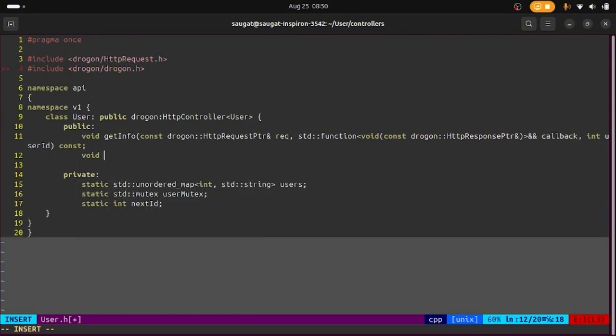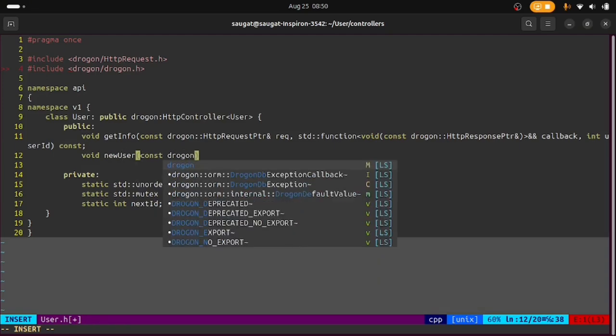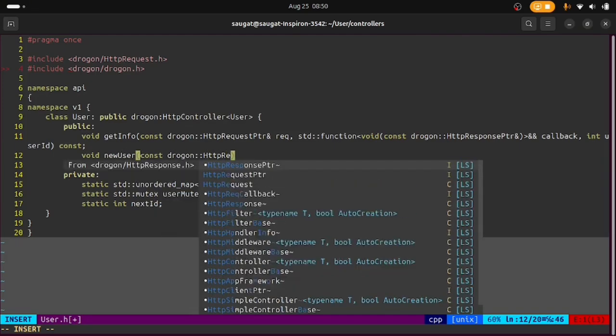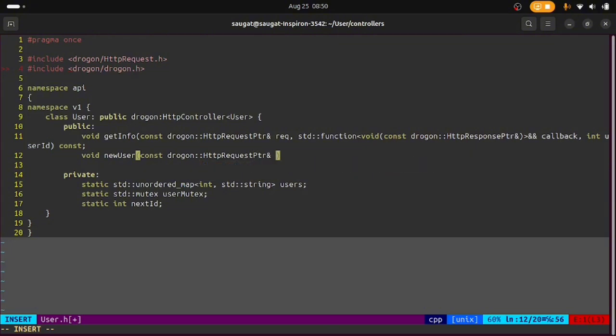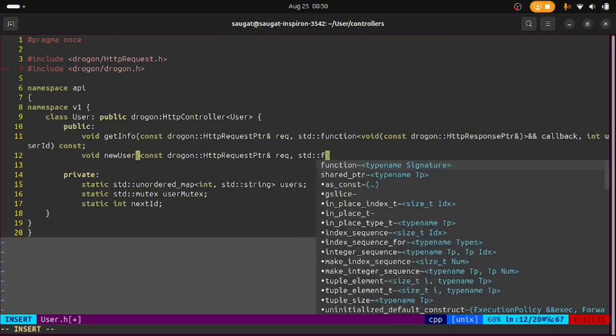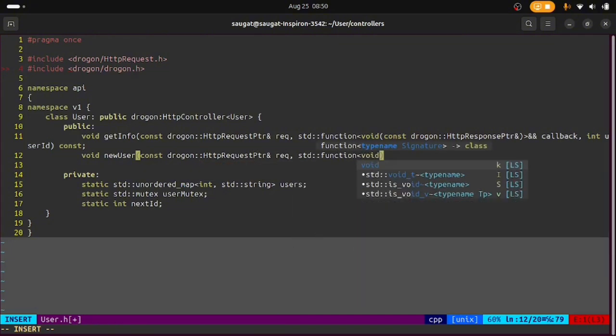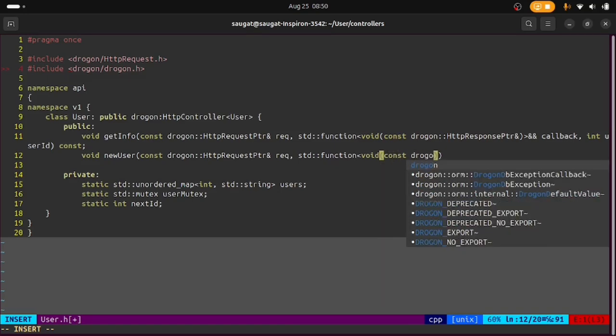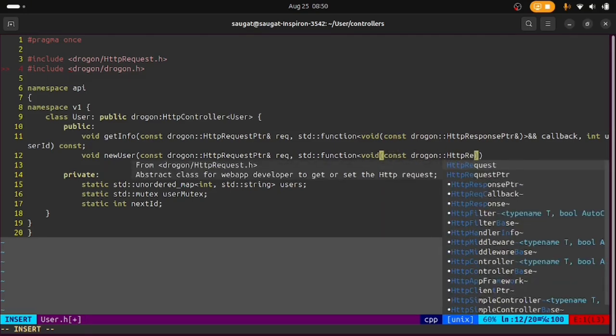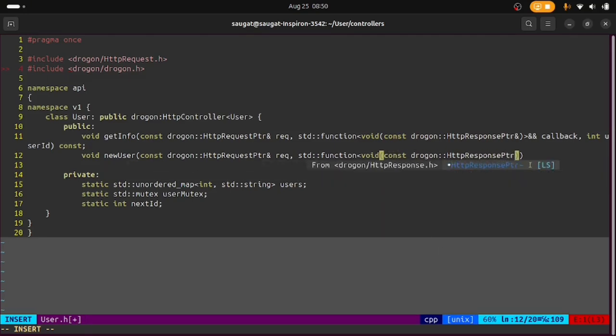These methods take the request as the first parameter and the callback as the second parameter, and the query parameters as the third parameter.